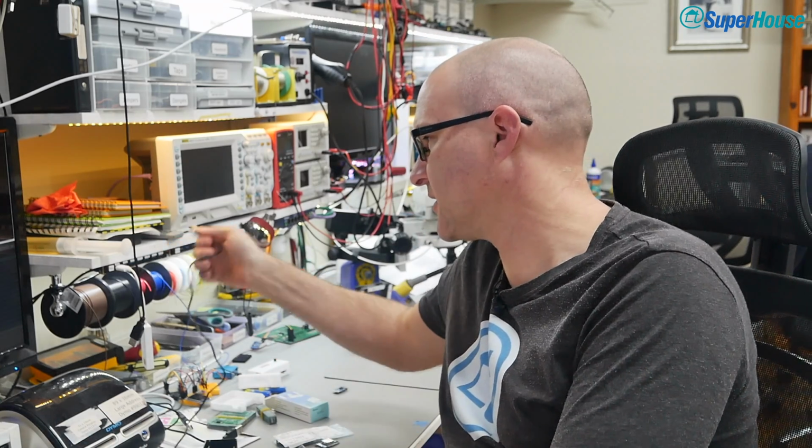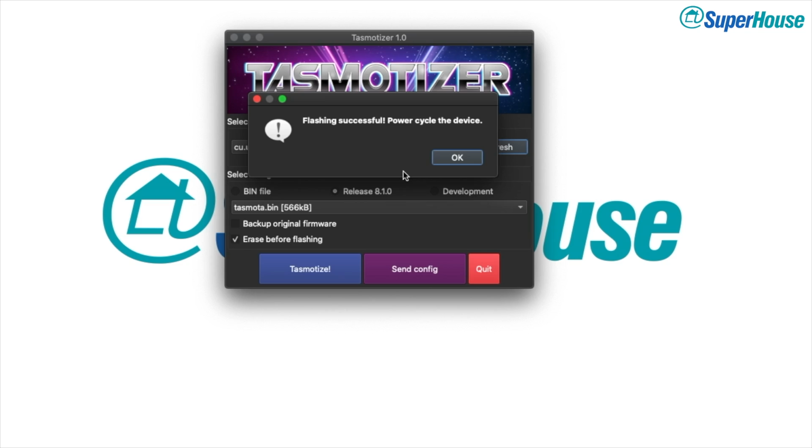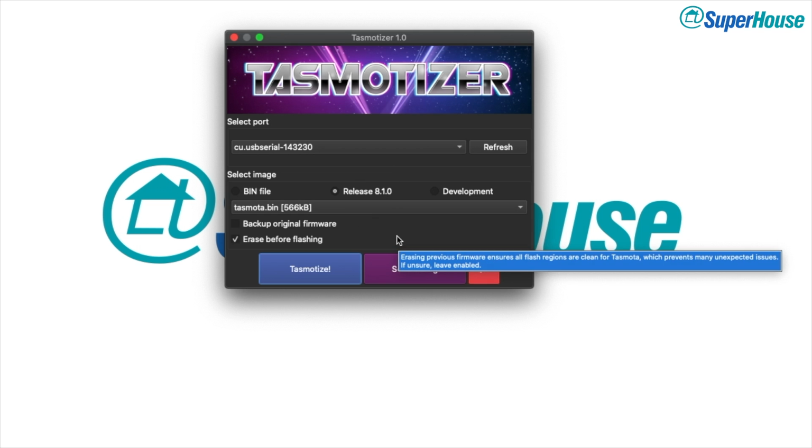All done. So now we need to power cycle it. I'm just going to unplug the device, plug it back in again, and we'll just say OK in here. Now the D1 Mini will restart and it will be running Tasmota. But it's not on our Wi-Fi network yet. We need to configure it. Once again, Tasmotizer saves us.